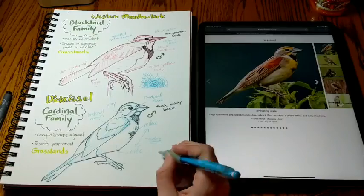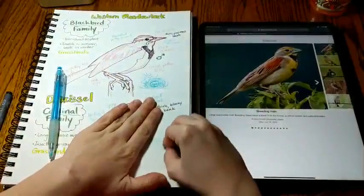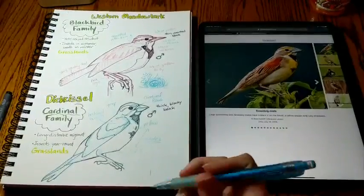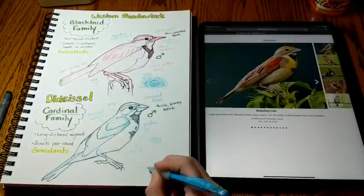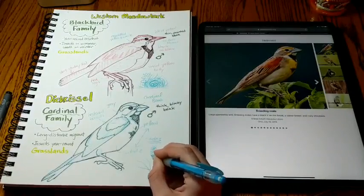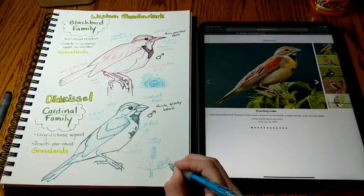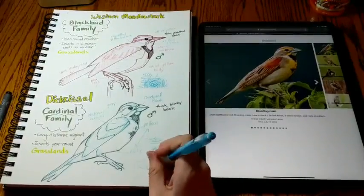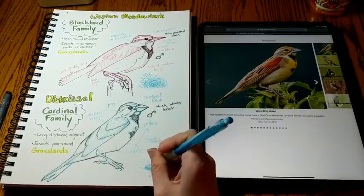Okay, but maybe instead of a tree, where there's a branch and then a little open cup nest in the tree, they do that in a little forb, not even a shrub, but a forb. So for example, I don't know if y'all are familiar with the Baptisia indigo plants, but they have these big long leaves, and they've got the big flower stalk on them, maybe. Beautiful. And then they have all these little leaves and stuff. So it's just a regular plant, a forb, a wildflower that grows in the grasslands, and they'll build their nest inside that as if it's a tree branch. There's a little cup nest open to the air, and they've got these bright blue eggs.